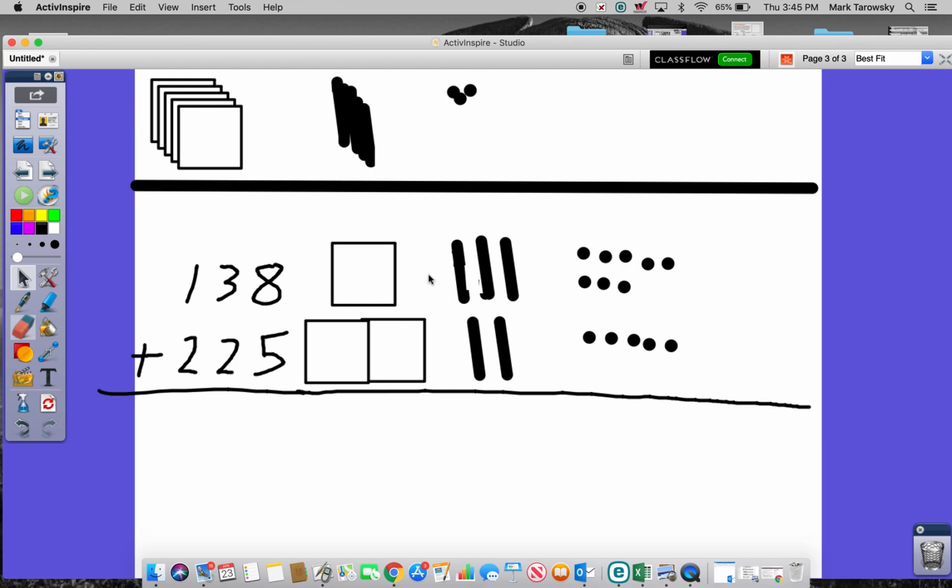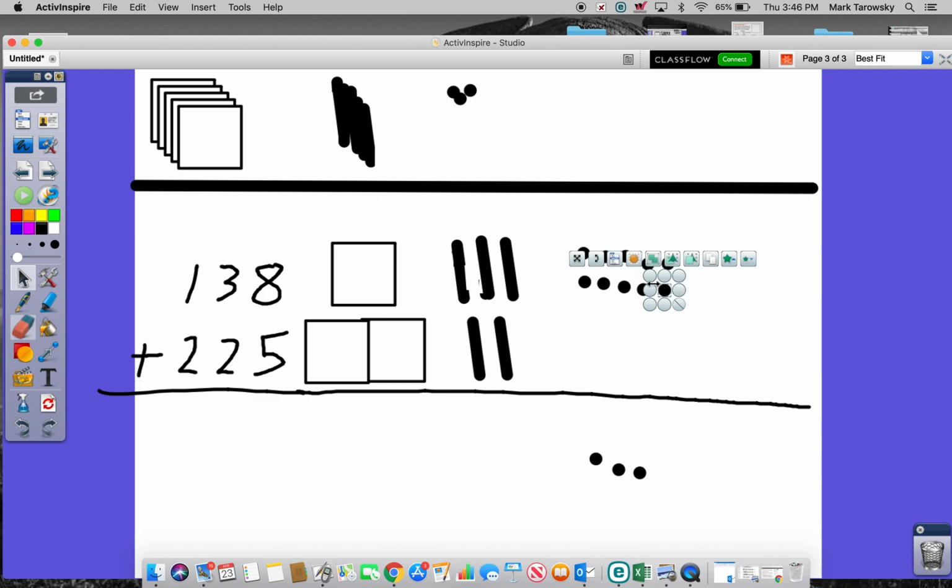So when we start, again, we always want to start in the ones place. Now if we've got 8, 9, 10, 11, 12, 13, wait a second. If I move these up here, now we have a group of 10 and 3 ones. We have to start thinking to ourselves, can we have more than 9 in the ones place? And hopefully you're going, no, we can't. So the question becomes, we've got these 3 ones, but what actually happens to this group of 10? And hopefully you're saying to yourself, Mr. T, we've got to make a new group of 10 and regroup it. And that's exactly what we're going to do.